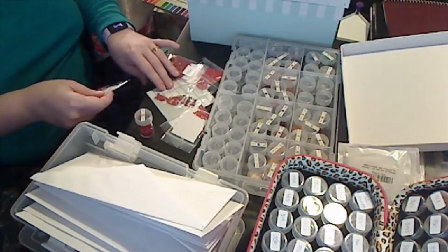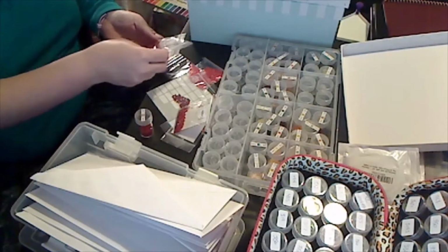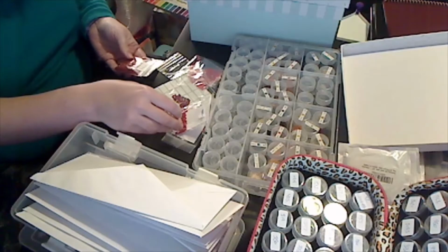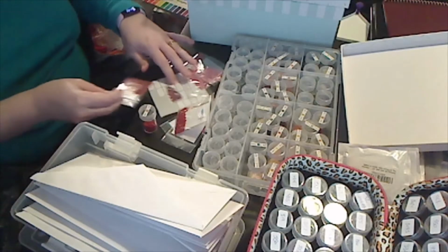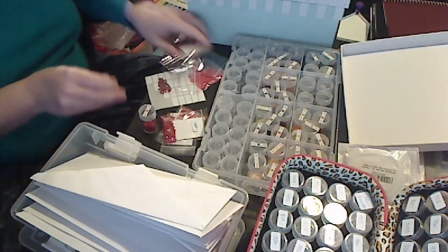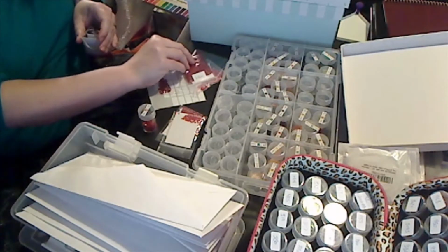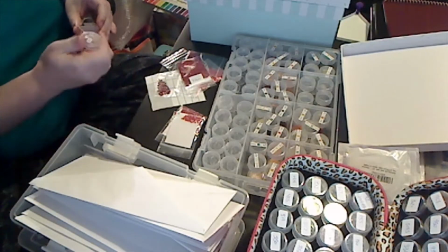So I have 498 in round. Those don't match at all. No? I'm not going to put those in because they don't match what I got. Oh, there's a second color in there. It does. Okay. Yeah, I'll put them away in 498.